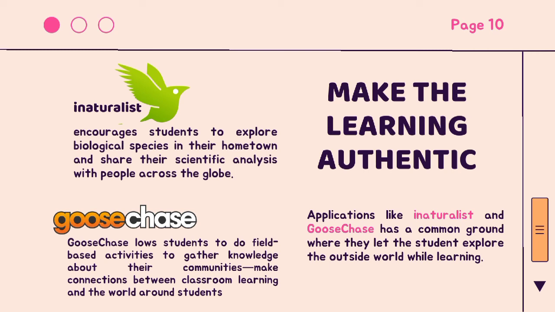Next is Goose Chase. What is Goose Chase? Goose Chase allows students to do field-based activities to gather knowledge about their communities, and to make connections between classroom learning and the world around students. Same thought with iNaturalist, the students are given the chance to share their knowledge about their communities around the world.